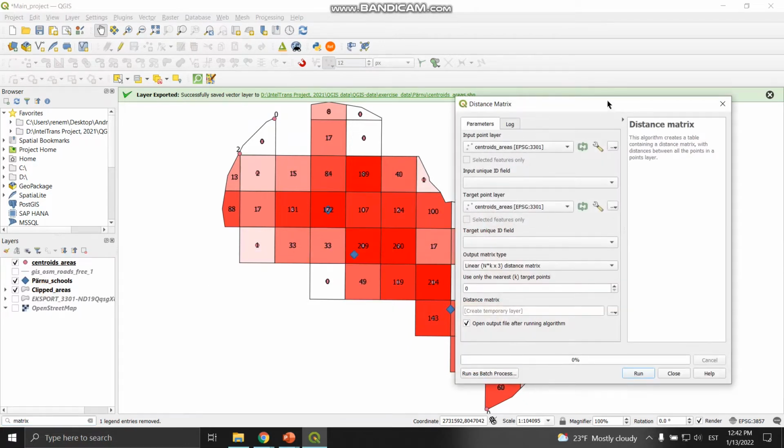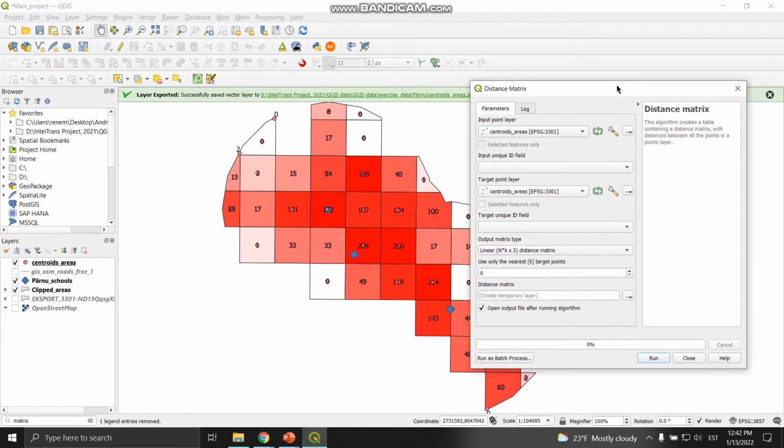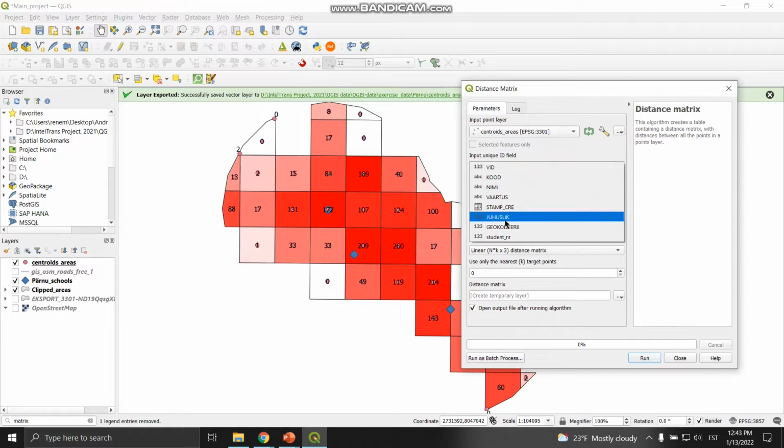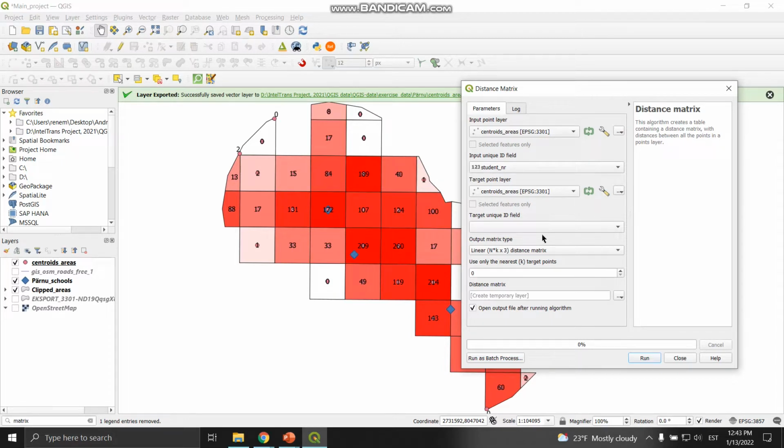We open it, and like I said, we add the input point layer, centroid areas, and the input unique ID field is the student number, because then we could use it for further analysis.